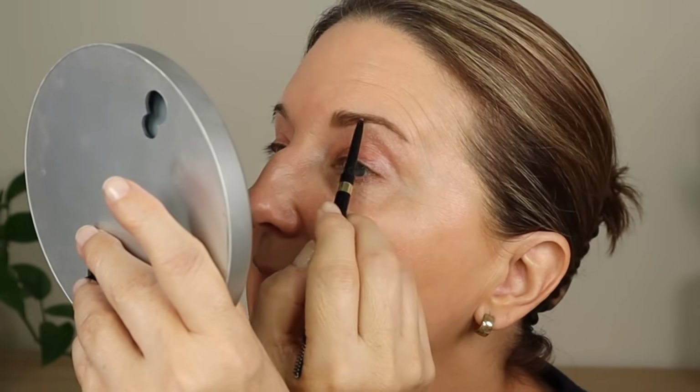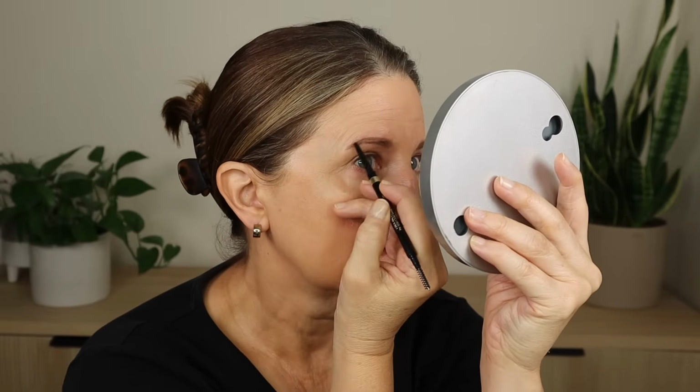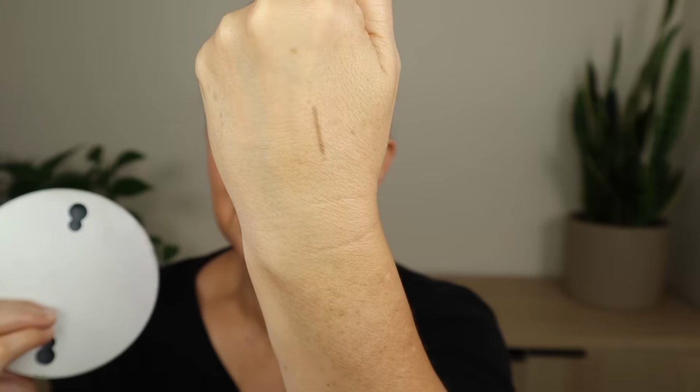My brows are thicker as I go closer here, like most people. And it's not filling that area in very well, so I'm not thrilled with that. I mean, it's not abysmal by any stretch, but it's not wonderful. Okay, yeah, I keep putting on and on and on, and it doesn't get darker. It's not bad, and I've used a lot. I feel like I have to wind it up again, which, it's not extremely expensive because it's drugstore, but you don't want to fly through it just because you're trying to get more on. I don't think it's the color. Maybe it could be darker, but that's pretty much my color.